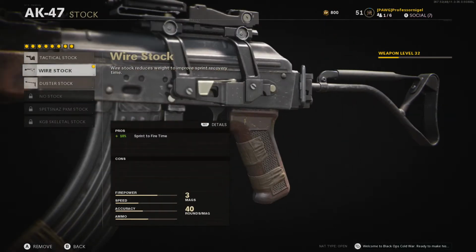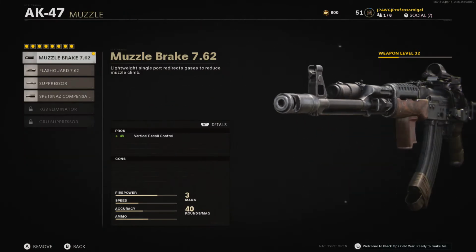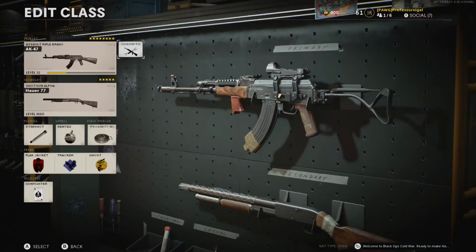But I've got the wire stock, which improves the sprint to fire time, the muzzle brake, which just helps recoil a little bit, and I think that's the noticeable difference in this second setup, is that I think there's a lot less recoil. I find this second setup to be a lot more controllable. But yeah, try out these two setups.